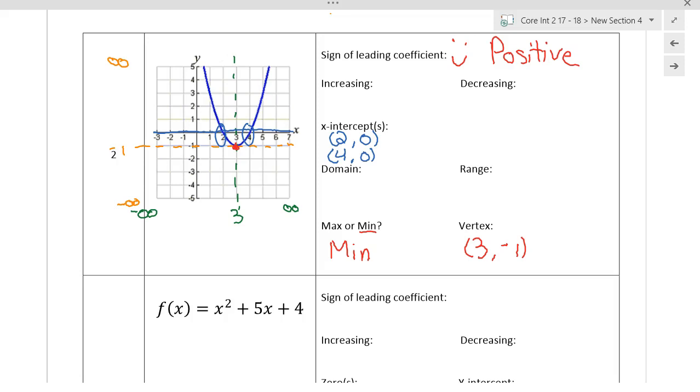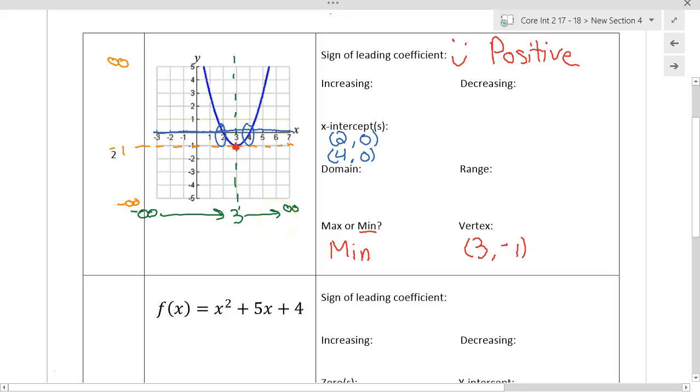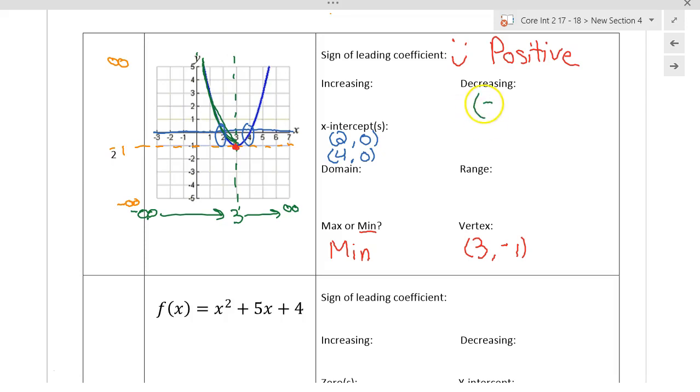Okay. So for increasing or decreasing, remember we go across. Looking between negative infinity and 3, I read left to right. This part is going down when I go from left to right, so it is decreasing. Again, we can just use these parentheses from negative infinity to 3. Again, that's what this is saying. From negative infinity to 3. This is not a point. Looking at my second half, reading left to right, it's going up. It is increasing from 3 to infinity.